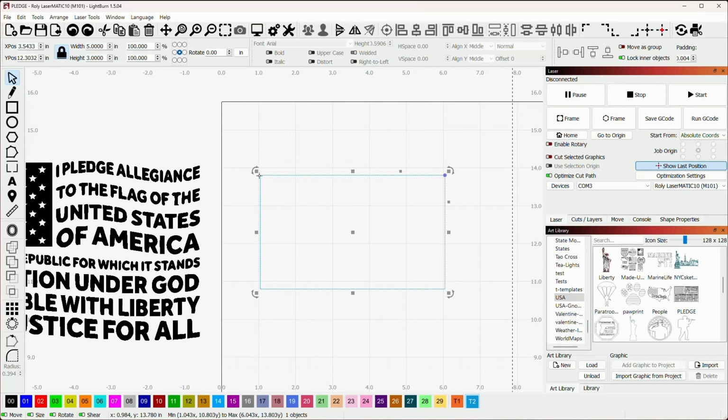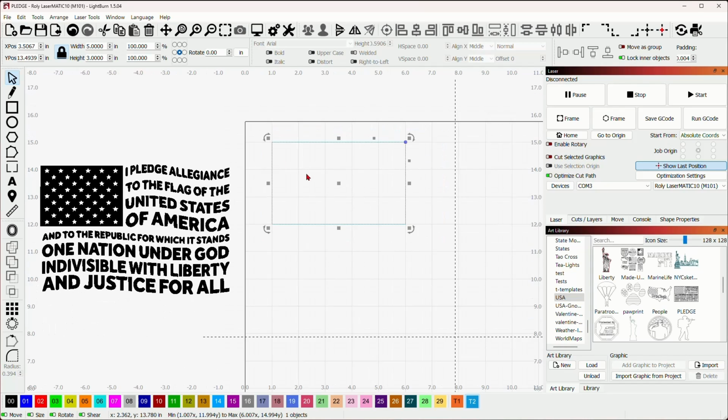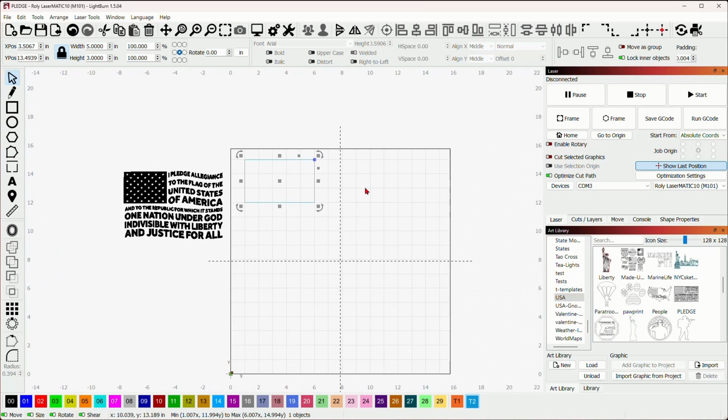So I'm going to grab this by the corner right here, and I'm going to snap it into one of the corners right here. So that's the area that we need to work in. Now we need to make 6 stars across, and we need to make 5 down, 5 rows of 6, and we need to have 4 rows of 5 in order to do all of the states.